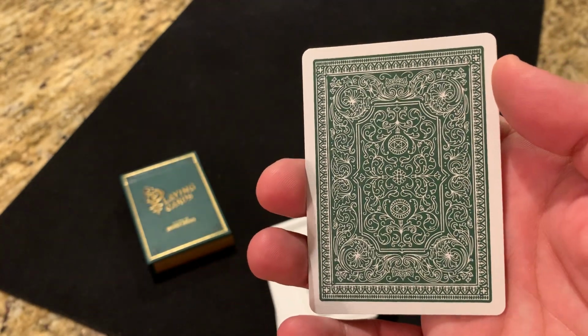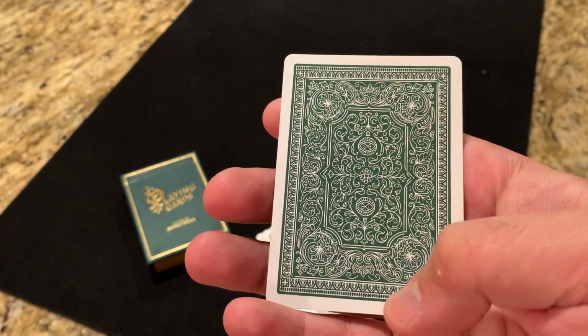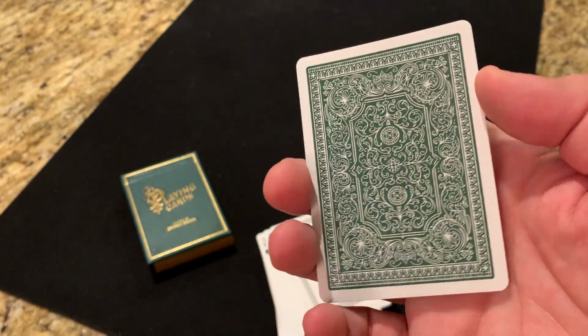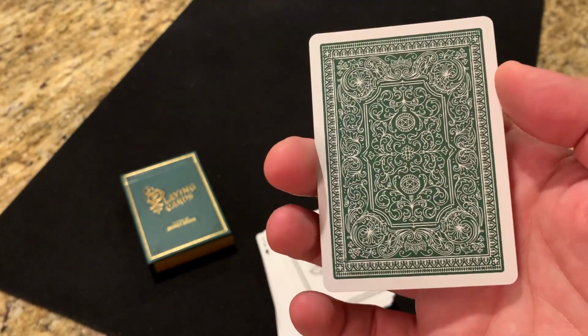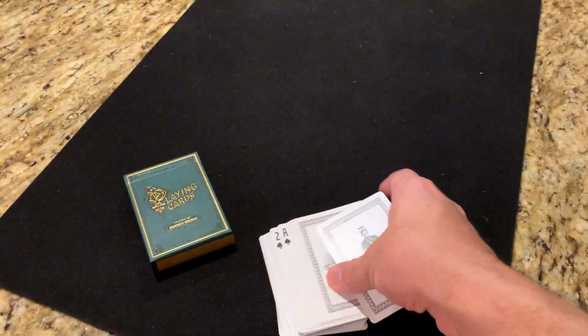As far as I can tell, not marked in any other way. So not bad. I wish they'd kind of gone with maybe a little bit of a cream color instead of that pure white. I think it would have kind of gone with the storybook theme a little bit more. But all in all, it's a nice back design to the cards.